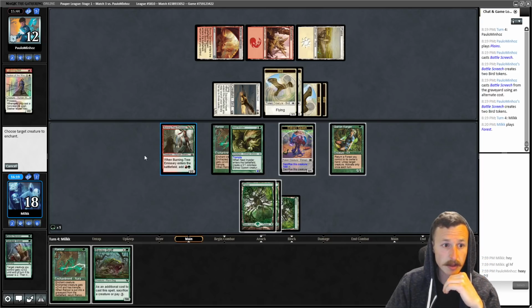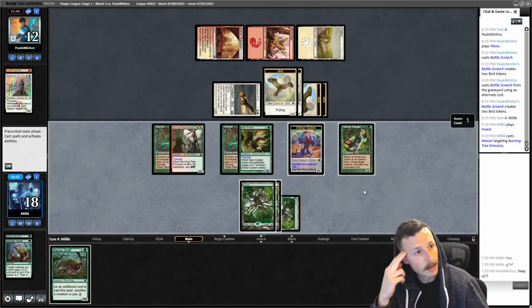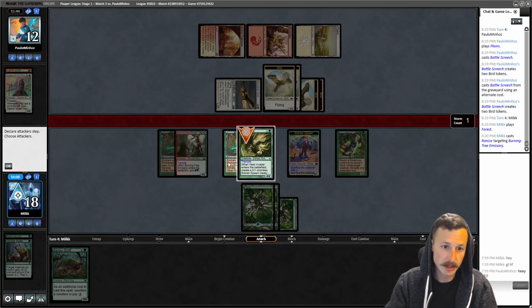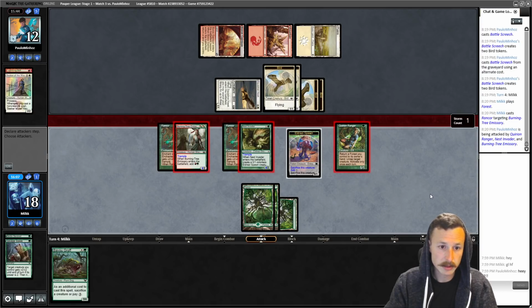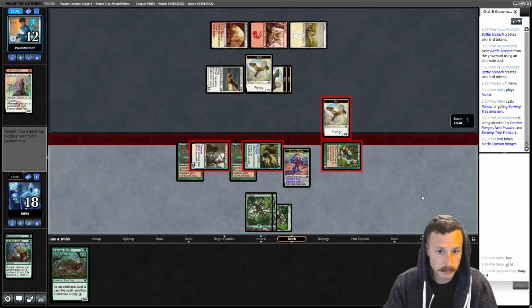Let's Rancor this. They'll probably just double block one of the creatures. If I attack with Quirion, are they going to block it? I think if they do, that's fine, because then they're not killing either of these. So let's just attack with all these and then just play a Groff. So they are going to block there, and then just take 8, go to 4. Sure.